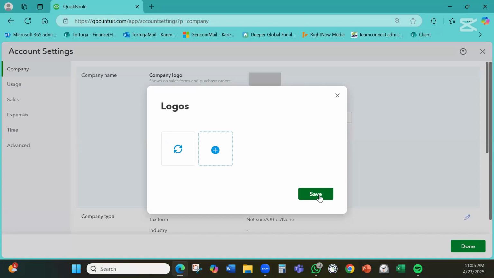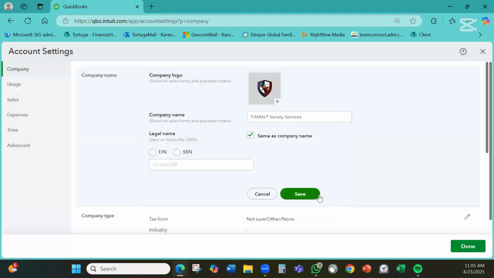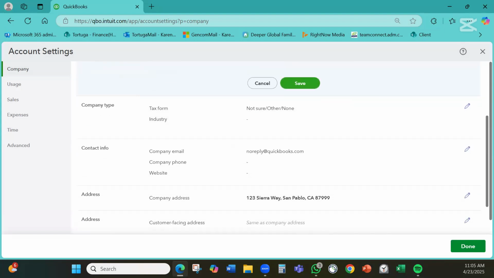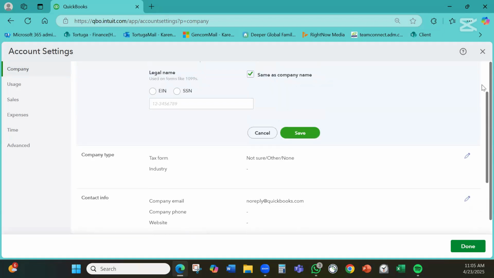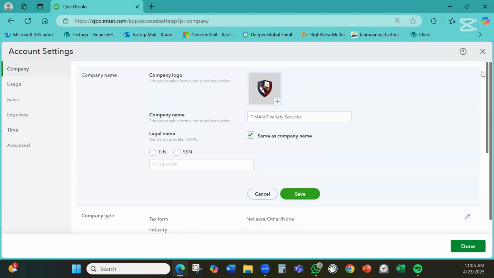All right, and then in this section, your account settings, you put in all the information that's needed: your name, your address, your tax number, and so on. You fill out all of this section with your information, your company email address, and so on. Whatever you put here will come out on your invoice. So this is where you start setting up your professional invoice, right? Your legal name, your trading name, and so on.